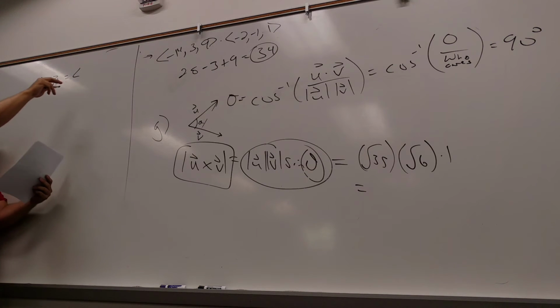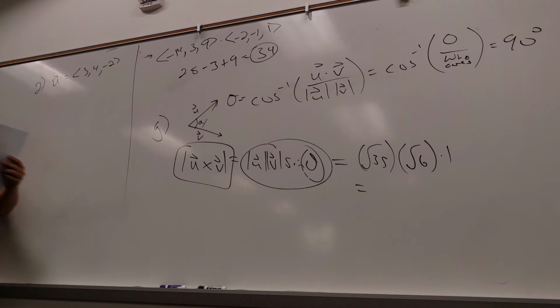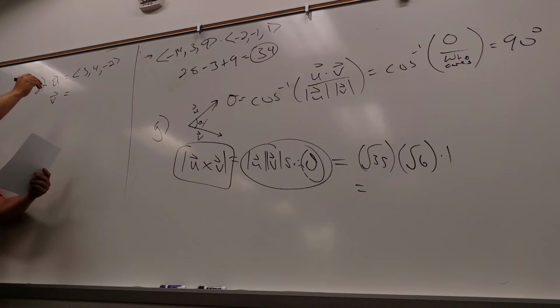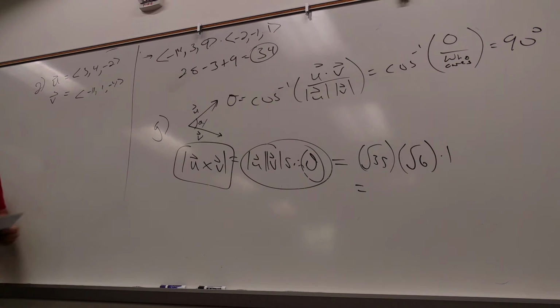So U is 3, and I won't do this unless I make a mistake, but I normally give you i, j, k. I can't remember if the book gives you like i, k, j. It's just evil to do that. You have to notice they put it in the wrong order. Just look out for that. V is negative 11, 1, negative 4. And this process, we do it so much, it has to become part of your makeup, your physical being.